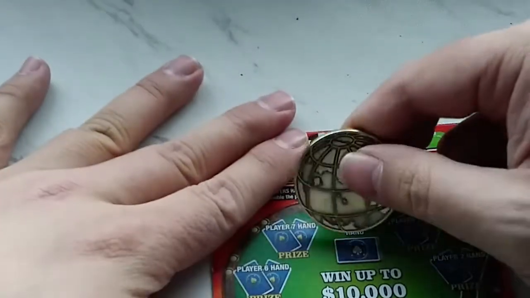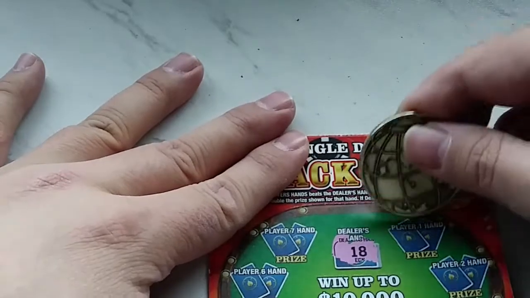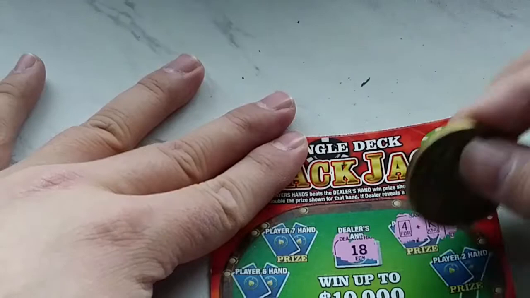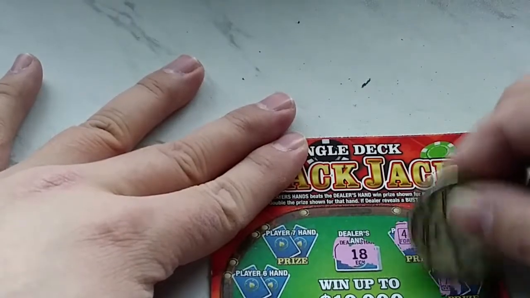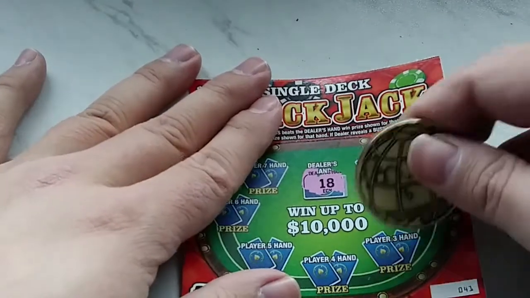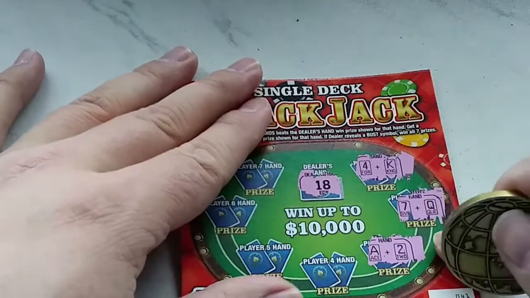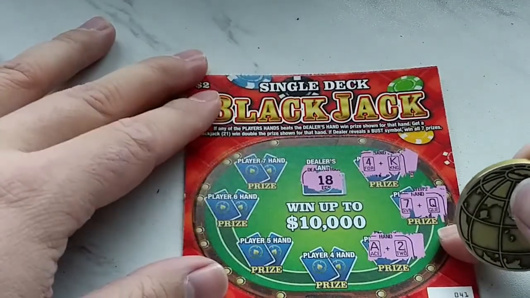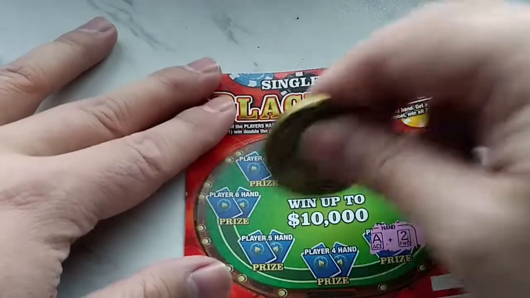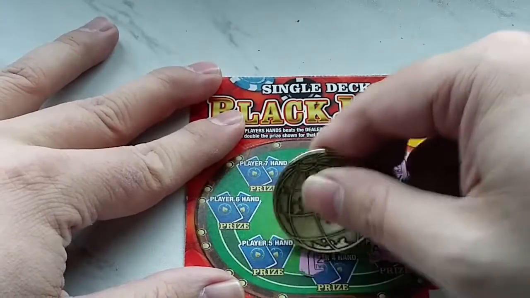Okay, so let's see what the dealer's hand is. He has an 18. Oh, boy. All right, here we go with player's hand. We have a 4. That's 14. Didn't win there. We have a 7 and a 17. Close on that one. And then we have ace plus 2. What is that? It could be either a 12. I wonder if they're counting that as a 12 or a 3. Probably 12 or 11. We'll find out.